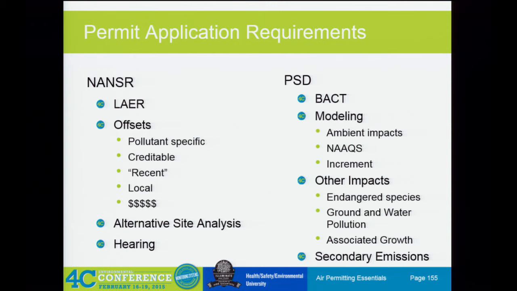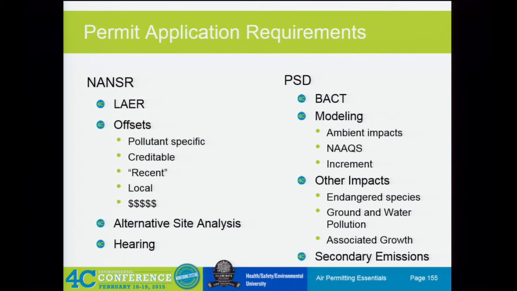And finally, non-attainment permits, they often involve hearings. So if you're obtaining a non-attainment permit, the public's going to be aware of it, the environmental organizations are going to be aware of it, and they're probably going to be contesting your permit as much as they can, whether legitimate or not. It will always happen with non-attainment permits. And that increases the time frame it takes to obtain your non-attainment permit. So something you definitely need to consider.